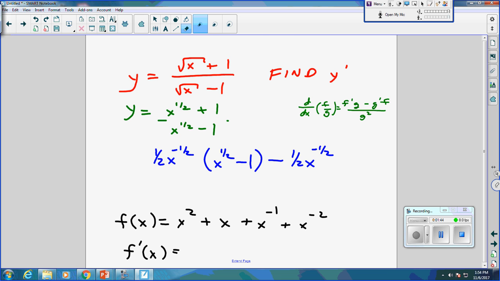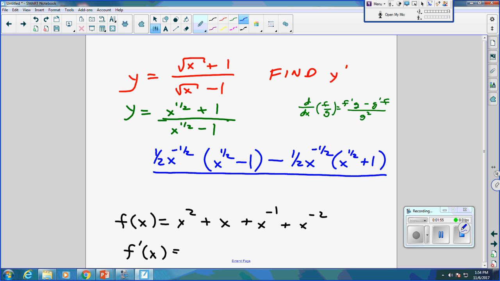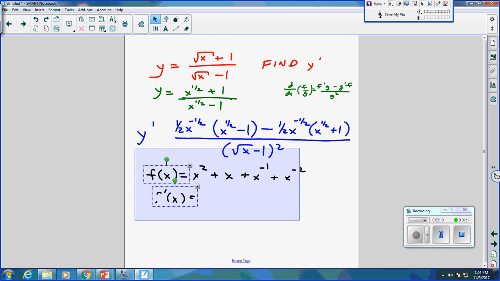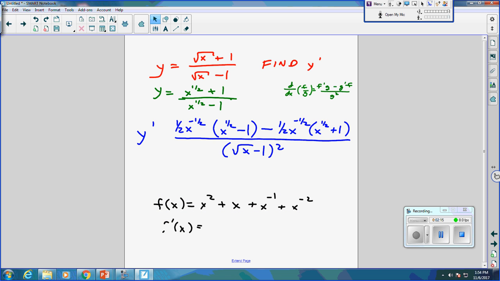And the top on this one is simply x to the half plus 1, all over the bottom squared. And everyone, you notice one thing. I changed the bottom back to the radical. Everyone, this is definitely a problem where I would tell you to simplify it. This is not a problem on my test where I would say do not simplify. So the question becomes, and I would actually tell you to take this back to radical form. I wouldn't let you leave it in exponent form.